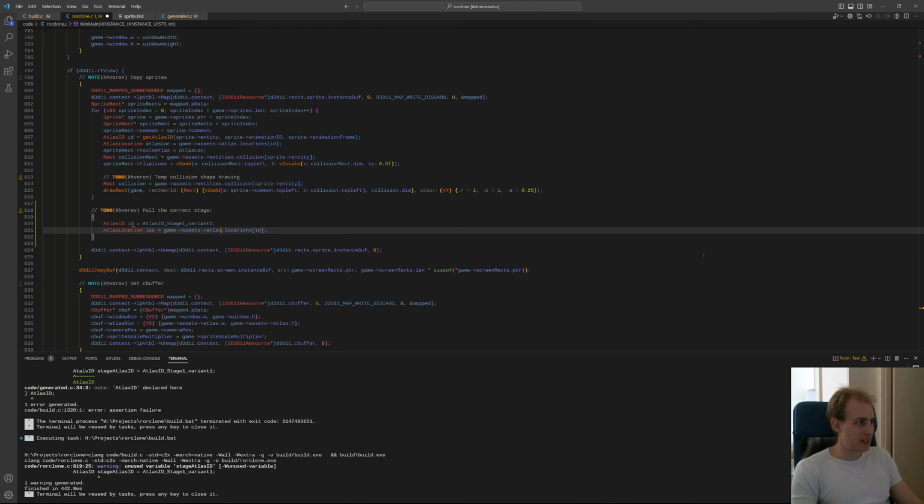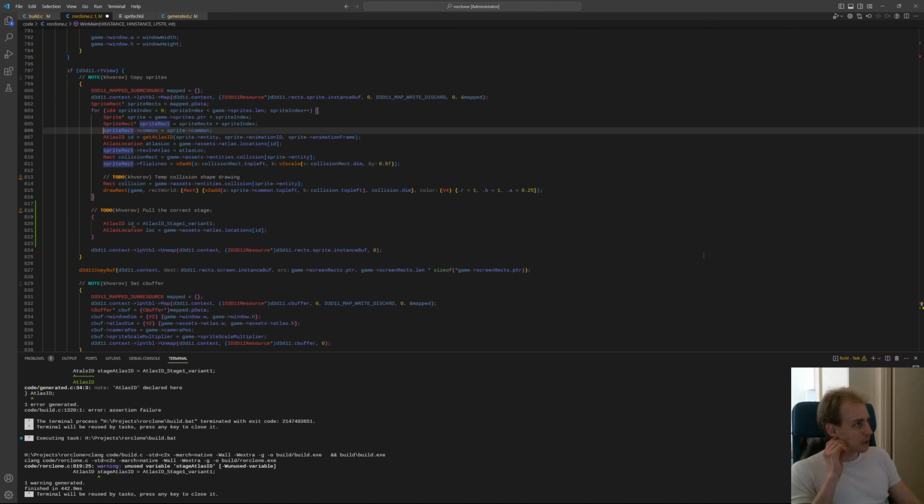ID, location. And first of all, we need to set the common, which is mirror and position.